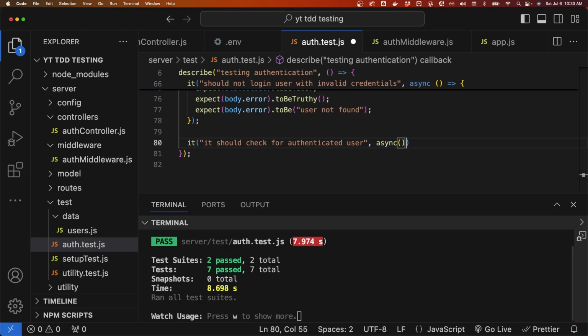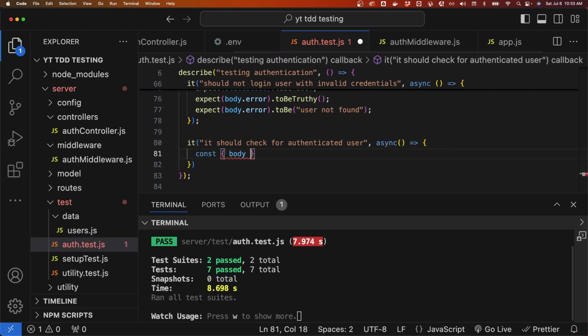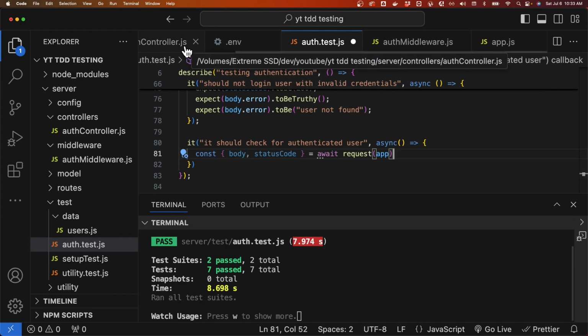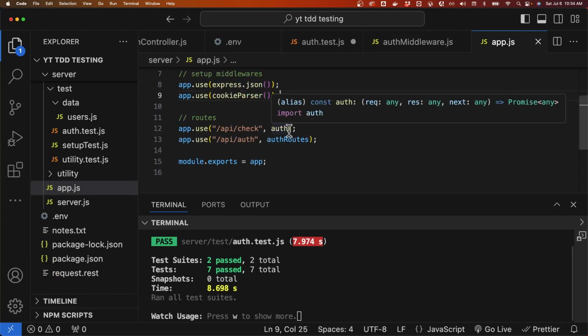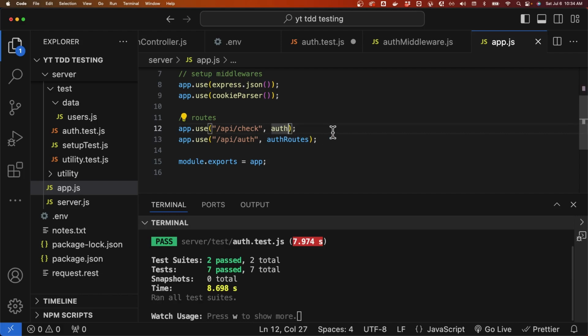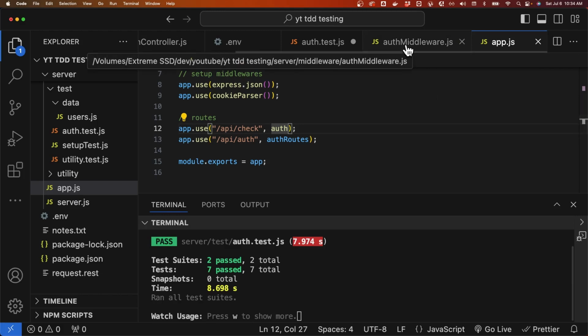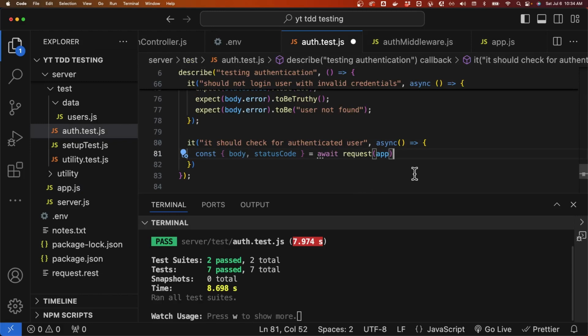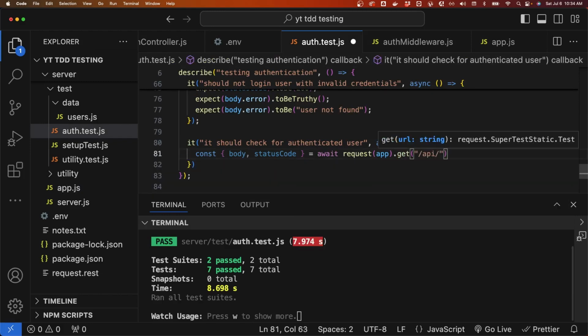So what we can then do is that we make a request, we await request, we pass the app. Let's think about this. So API auth.